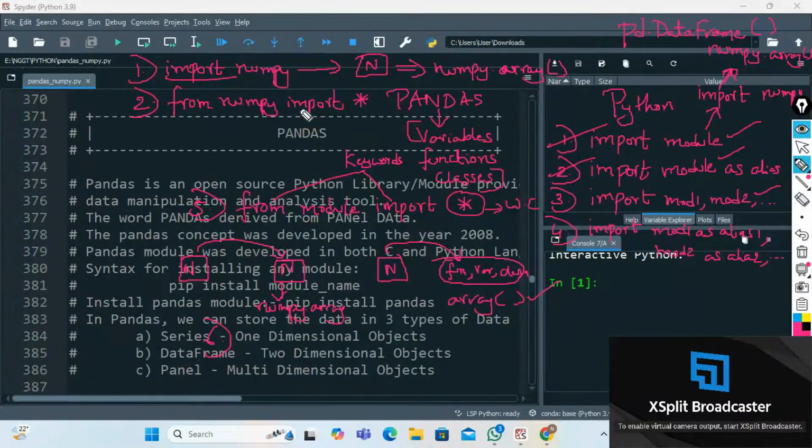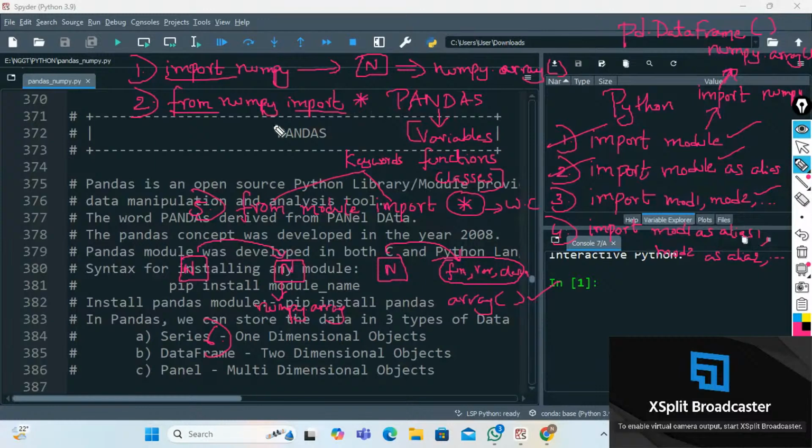Whereas in this case, from NumPy import star. From and import are two keywords. It's like English. If you observe, from NumPy, from this module, import star. Star is representing everything, all.